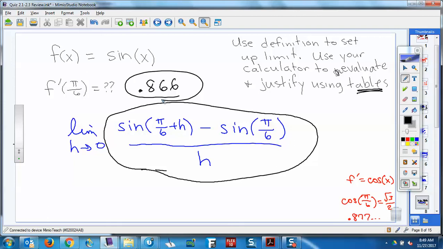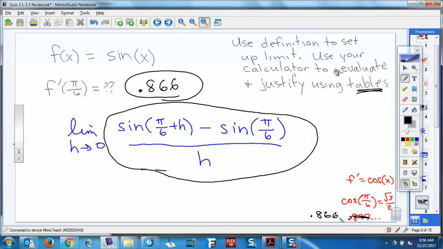Now, look what I did in red over here. We all know the derivative of sine is what? Cosine. So if we wanted to find f prime of pi/6 by the shortcuts, the derivative of sine is cosine, and what is cosine of pi/6? Root 3 over 2, which, I was wrong here, it's not 0.877, it's 0.866, right? So, not surprising that that's the answer that we got. But this would be the shortcut.